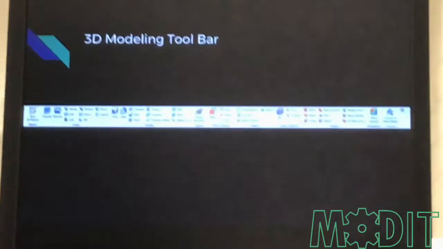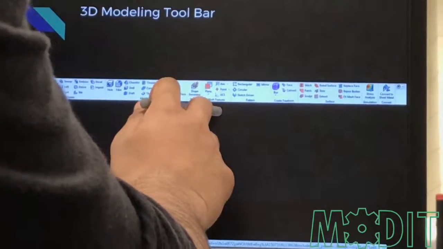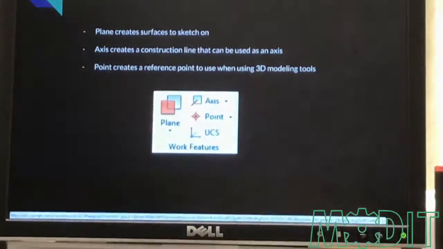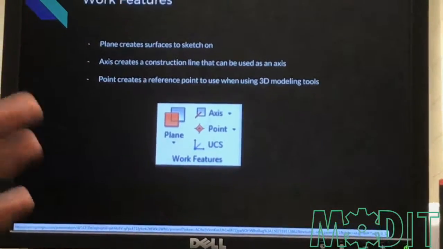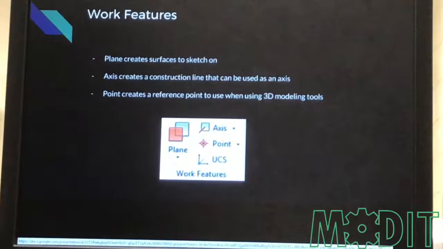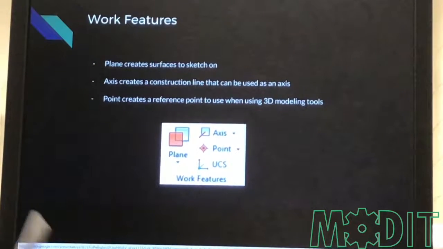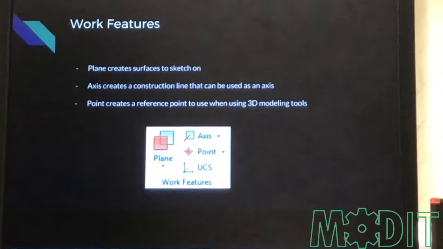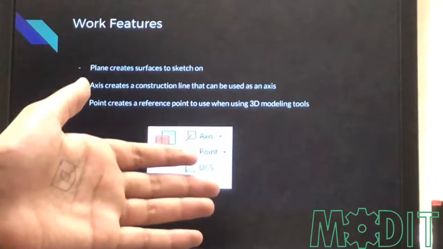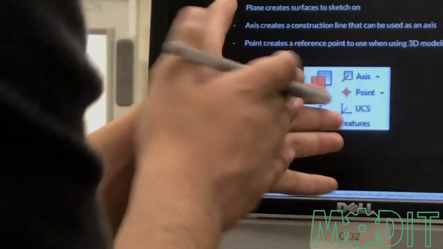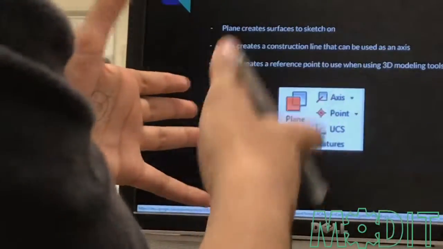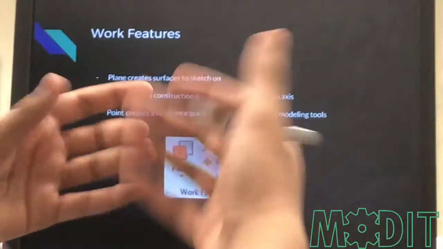And then there's two more: work features and patterns. Work features is, I personally think, one of the most important, because it has planes in it, and planes are used all throughout CAD. Planes give you a surface to draw on. Say you have a cube and you want to draw off of it, but you can't because there's no surface, it's in the air.